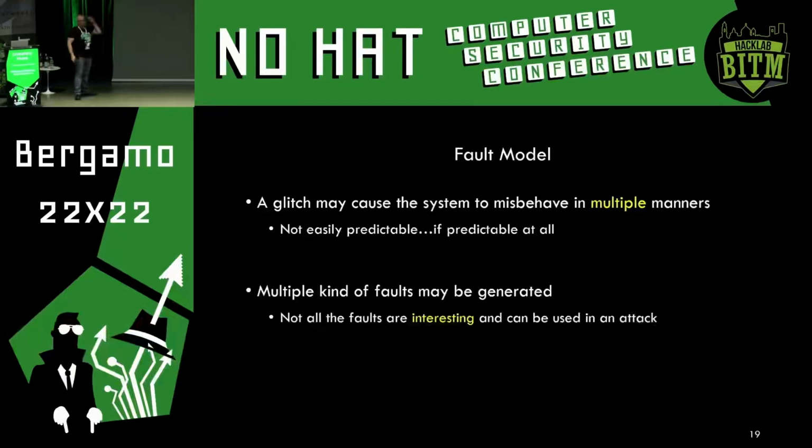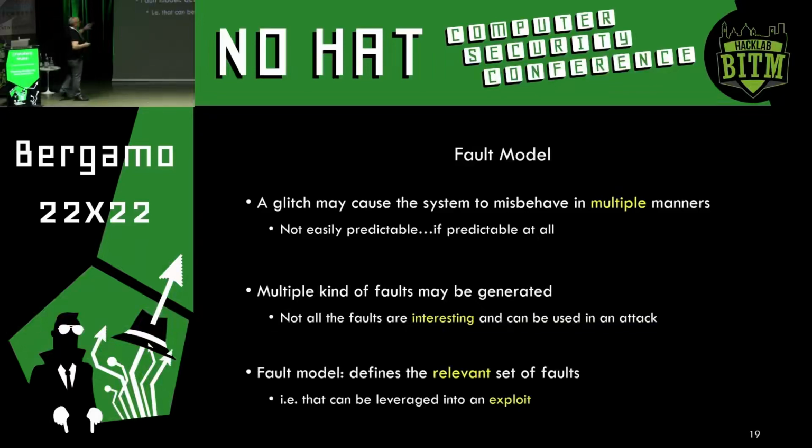Not only that, once you actually glitch, you may have a situation where you are zeroing an entire register, or you might be flipping one single bit, or you might be silencing one single subcomponent. You cannot predict what is going to happen really in the device. So that single glitch, if you repeat it several times, may yield different kinds of effects in the system.